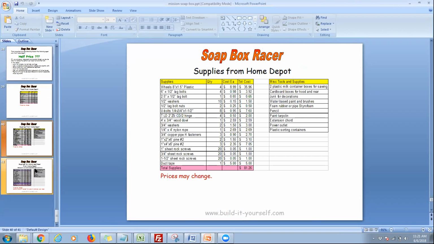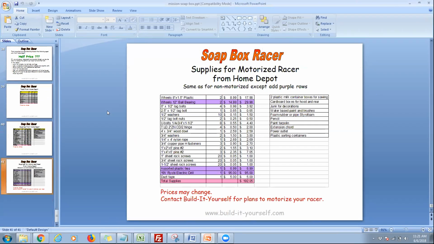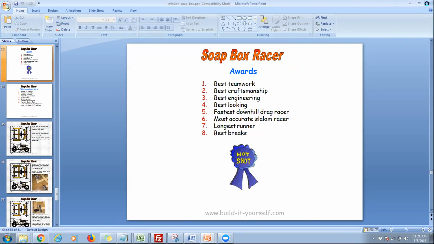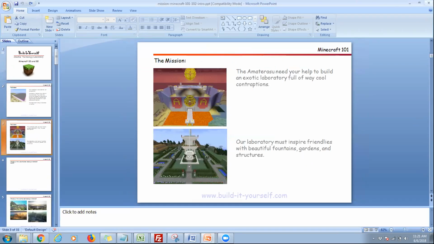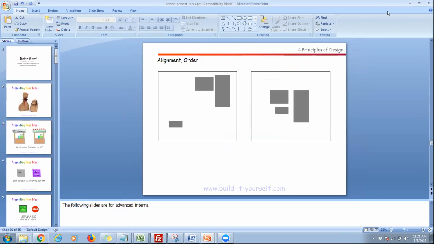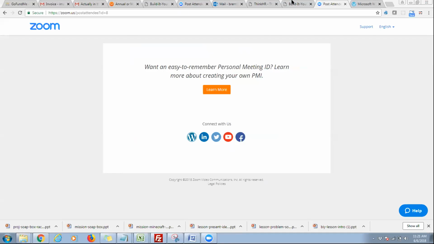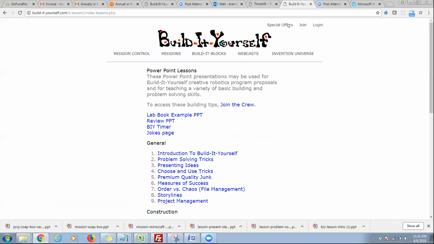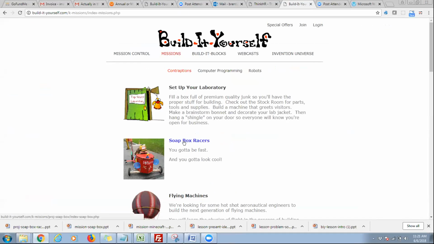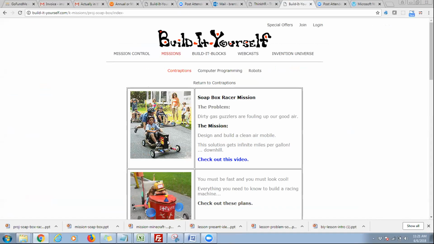Okay, good. So your assignment here is to review this PowerPoint, practice how you would present it, and then document another page in your lab book, Problem Mission Soapbox Racers. So now you should have in your lab book the cover, how to present your ideas, 5 problem-solving tricks, problem mission for Soapbox Racers, and problem mission for Minecraft.